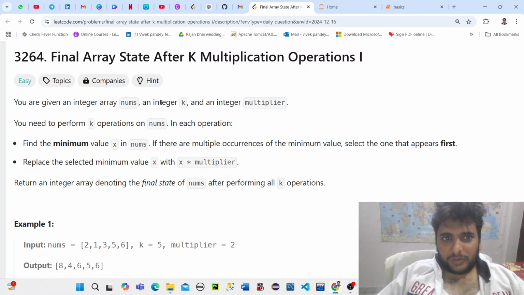So we have three things in this. Simultaneously I will be explaining it to you also.